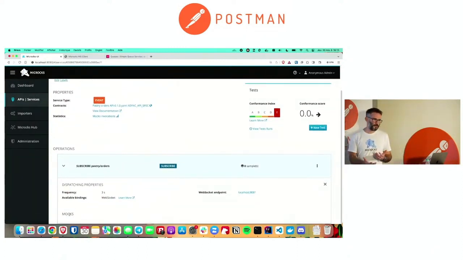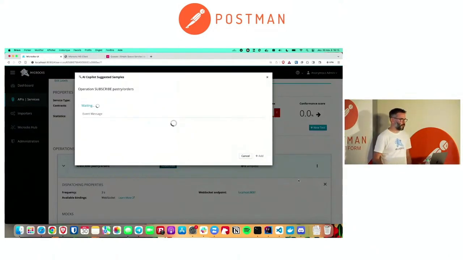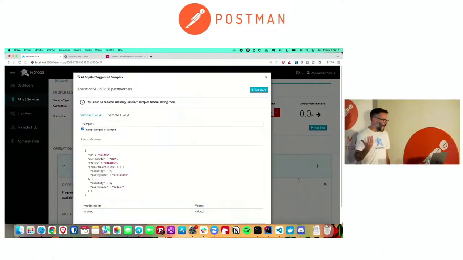Yes, because as I said before, I'm very lazy. So I don't even want to type the examples, because I want to use the new feature we have in Microcks that uses generative AI to generate samples for us. I don't necessarily recommend this as the best practice, but it can be really handy if you want to generate samples really, really quickly.